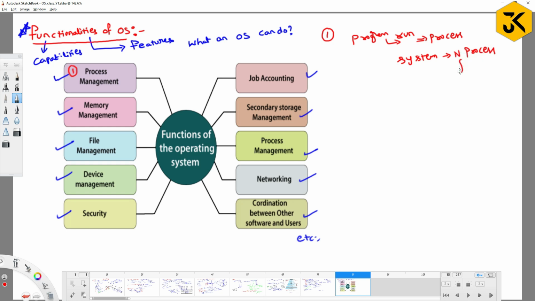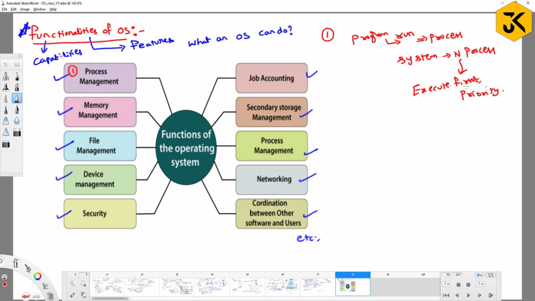Among all these processes, which process has to execute first? And which process has to be given priority?